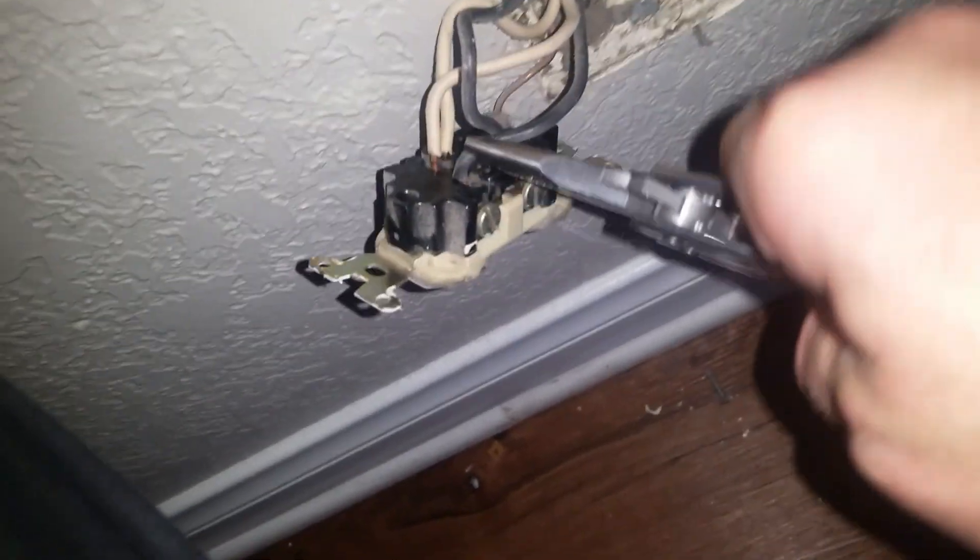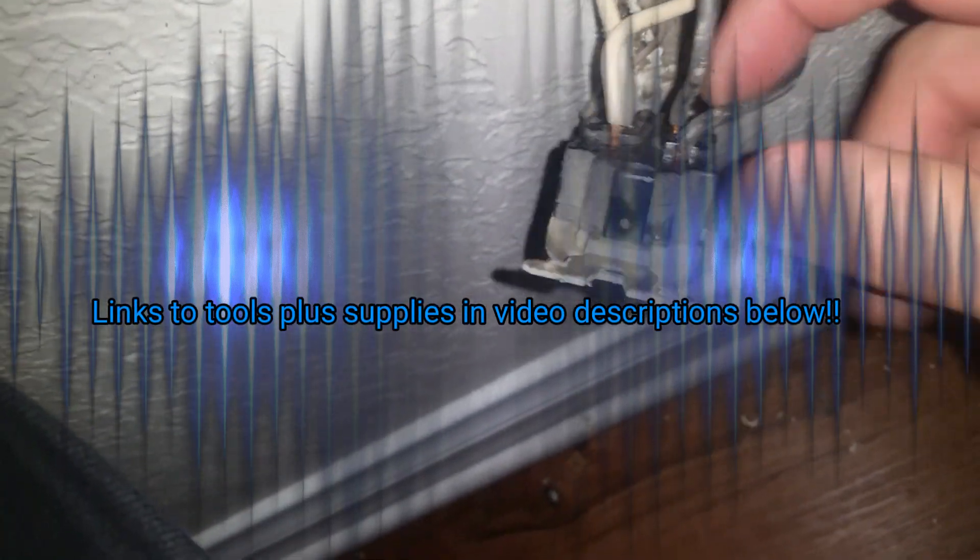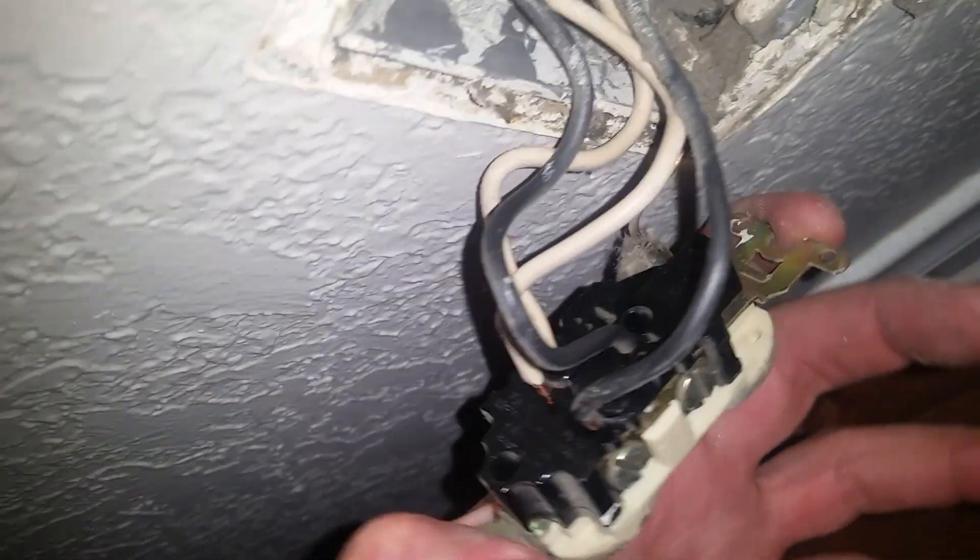There's an outlet that was hooked up wrong. Whoever did it added the wires to the release tabs instead of to the outlet inserts. Something to be very careful for when replacing outlets is to make sure that you're actually stabbing the wires into the wire ports and not into the release tabs. We got the bottom one correct, but the top one is in the wrong place — and strange enough, it's actually holding in there.